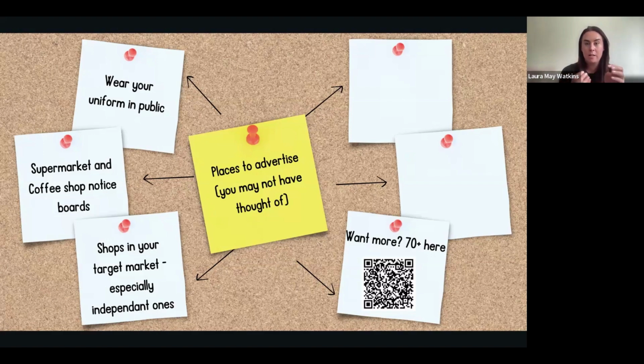And on a similar line, if you only teach children, but there is a similar adult class that runs near you, also offer it to those parents. One of my clients that I work with runs language lessons, Spanish lessons in particular, and there's quite a lot of a Spanish community around where she is. However, she does have a lot of parents where perhaps one of the partners is Spanish and the other one isn't. So I suggested to her that she do a sort of transfer of information with an adult class compared to her children's class.